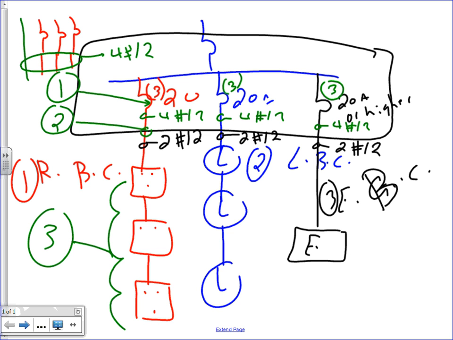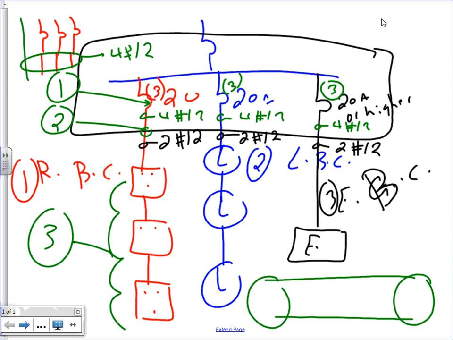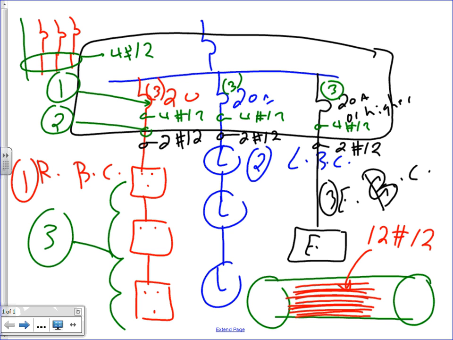So here's how it's going to look when you come out of the panel: inside the conduit, you're going to have the following conductors. How many did we say? 12. You're going to have 1, 2, 3, 4, 5, 6, 7, 8, 9, 10, 11, 12. So right in here, you're going to have 12 conductors, number 12 AWG. Typically we move with a 3/4 inch EMT conduit. Inside this conduit, what's the problem? Derating. Now we need to derate, right?